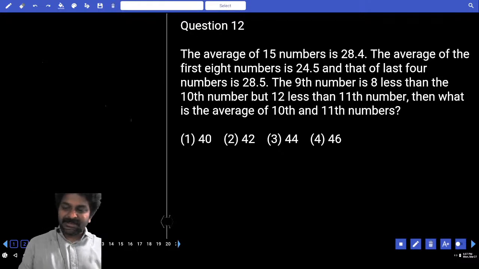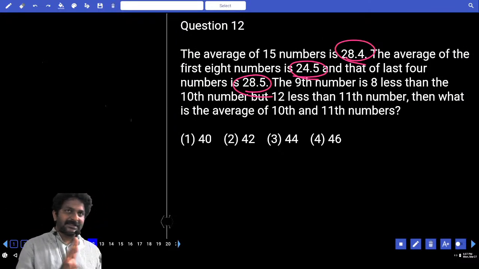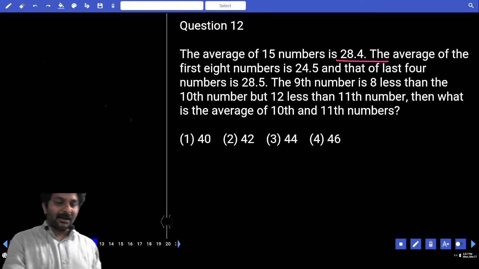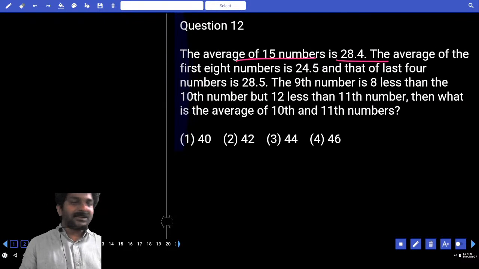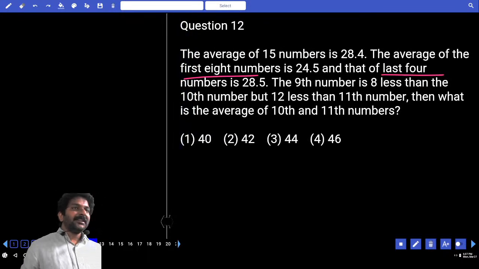Okay. See, in place of these 3 numbers, if you have a round figure like 30, 20, 15, is it easy or not? Yes. But the only problem is we have decimal and non-round figures. Okay. 15 numbers we have. First 8 numbers mentioned, next 4 numbers mentioned, last 4 numbers. That means out of 15 numbers, how many numbers were already mentioned? 12. Then what happened to remaining 3? Missing. So we need to use number missing case.